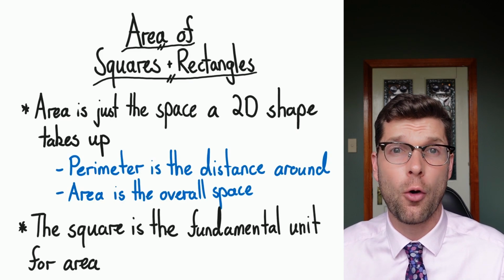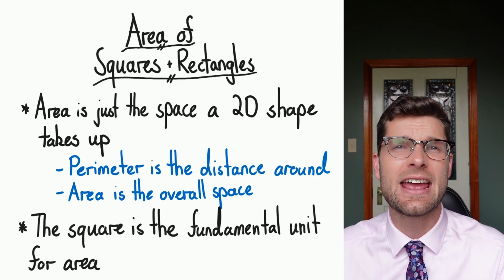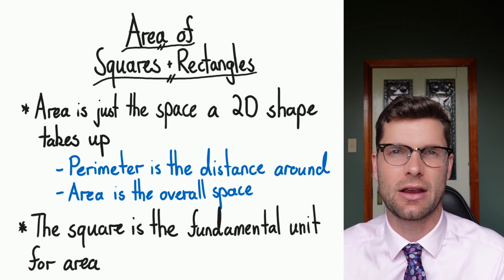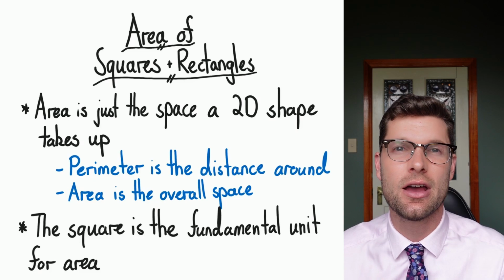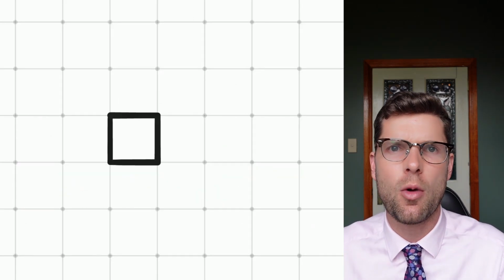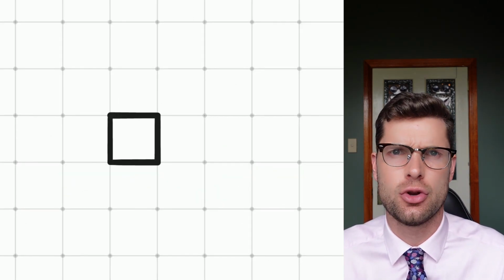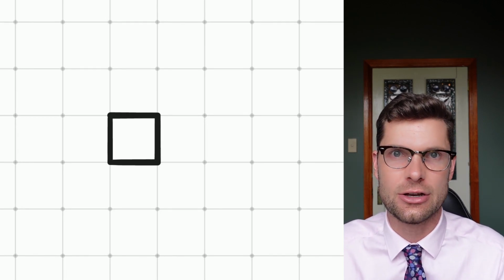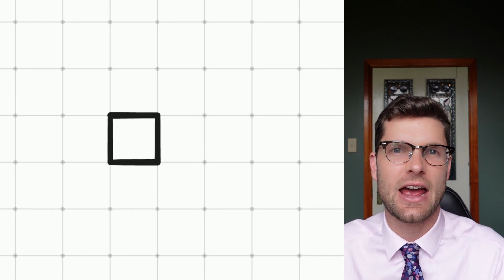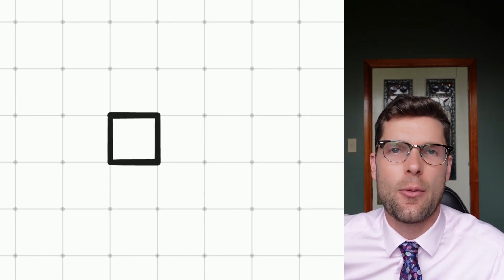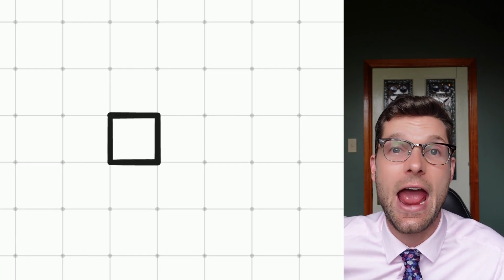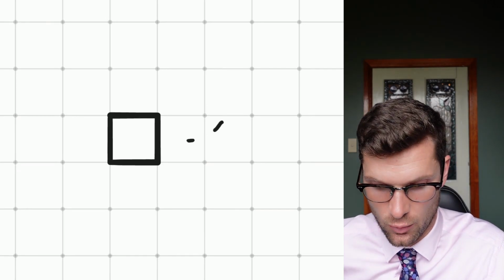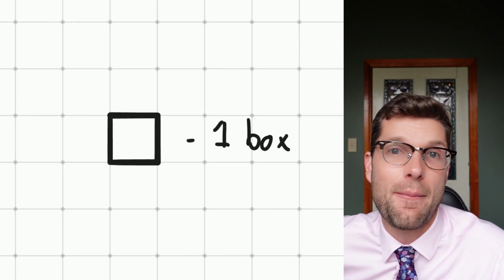What's really important for getting these area questions correct is knowing that the square is the fundamental unit of our area topic. We're going to have a look at two squares now to see how they're all related. One way we could work out how much area a 2D shape takes up is to count how many boxes it takes up on the page. If we have a look at this square here, we could say that this square is only one square. We're going to use this box to determine how big an area is, just by counting them up. So this one here, we're going to say that is one box. And that makes quite a lot of sense.